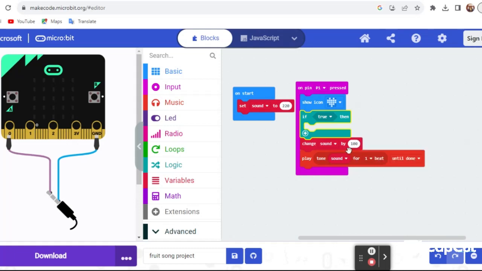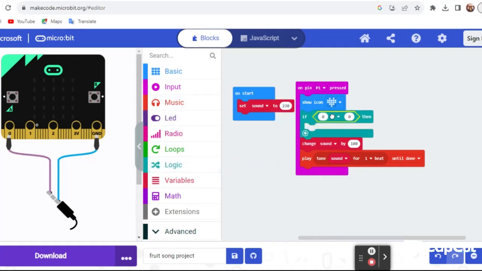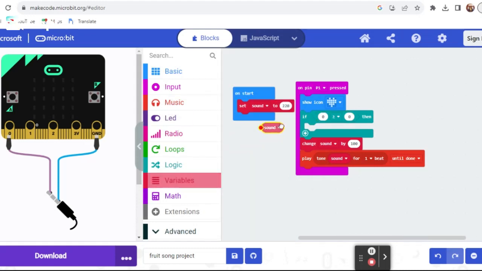If more or equal to 100, you can go to logic, pull up this block, and change the sign to more than or equal. And then we're going to add the sound variable.